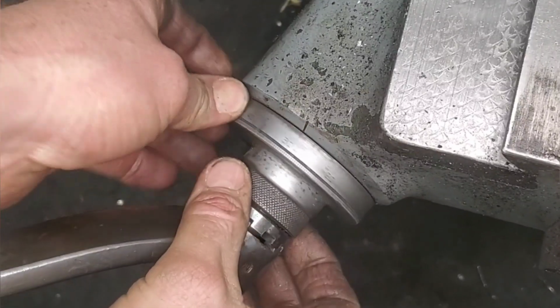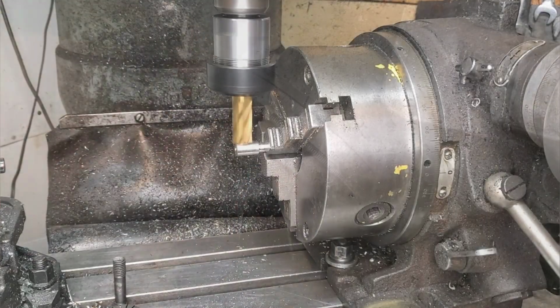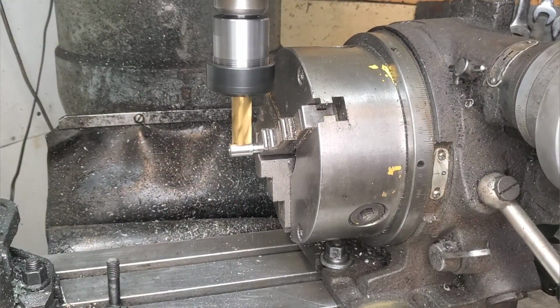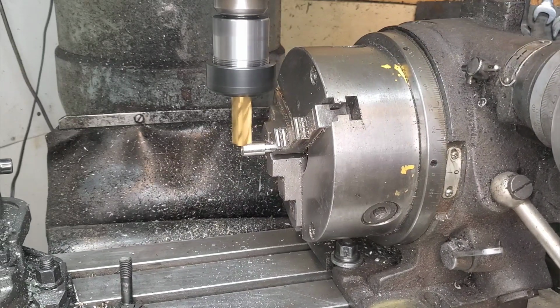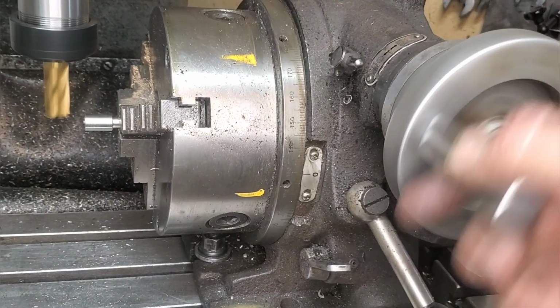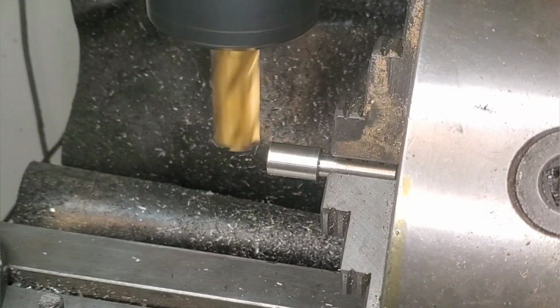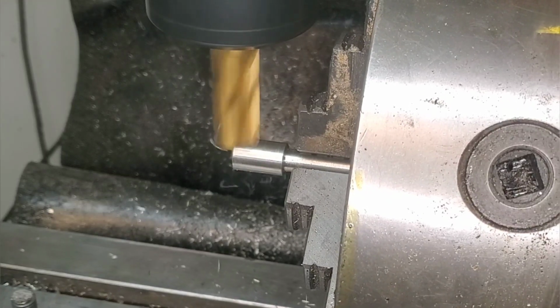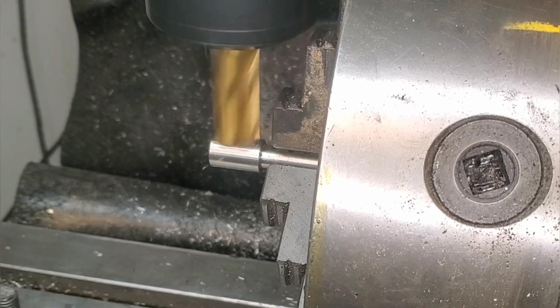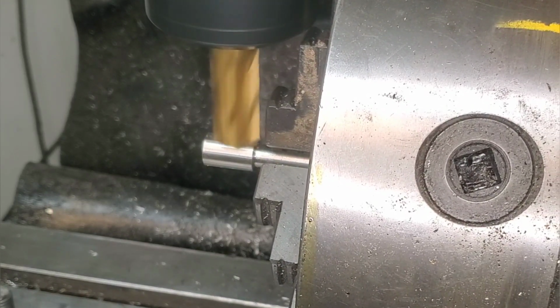Now what I'm going to do here is take my first cut. I'm going to set the knee to 0, and then I'm going to take one pass, cutting off some of the material. Then I'm going to rotate this 180 degrees to the opposite side and take my cut.